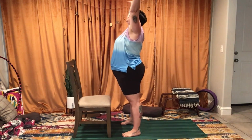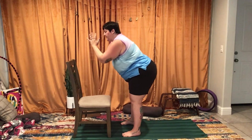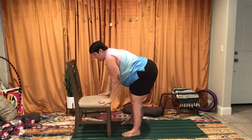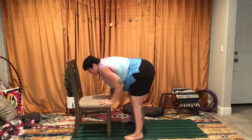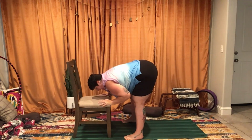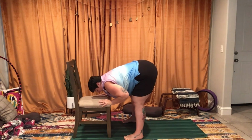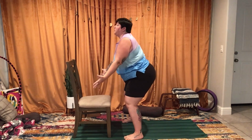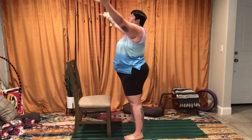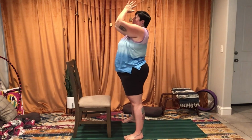Inhale, we circle the arms, bring them all the way up. Plant them together. Exhale, we fold, bringing them all the way down the midline. Sinking our hips back, maybe taking our feet a little wider. Hands come to the chair, to the blocks. Inhale, we rise, find our half lift, stick our booty back. Exhale, we fold all the way back down. Root to rise, let's bend the knees and lift up all that beautiful energy we just created. Circling the arms all the way back up. Press the palms together, that's 1.